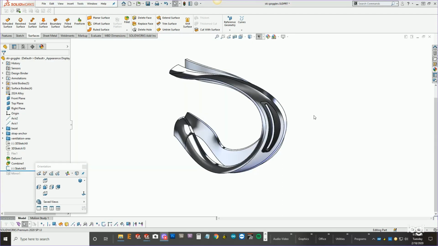Another important aspect of building robust models in SolidWorks is planning out your work before you even start to build models. And one aspect of that is to look for symmetry and build only half the model. Why build the full model when you can build half of it and then in a single step mirror it to complete its full design?